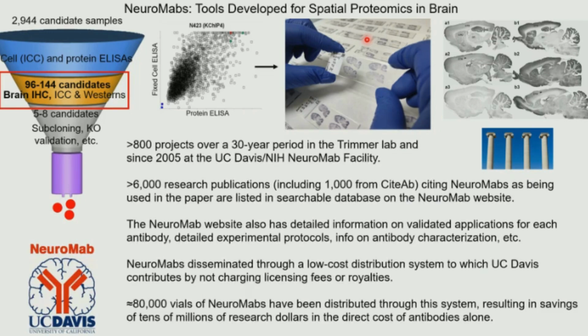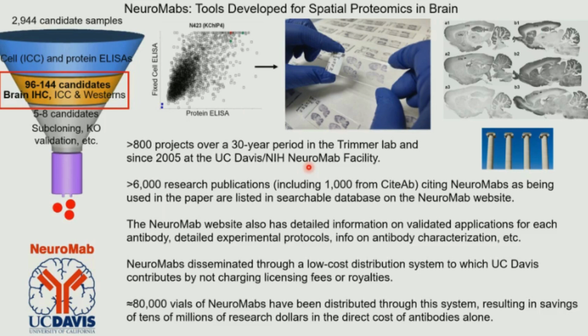So we've taken this approach over the last 30 years, first in my research lab, like Stefan came out of a research lab. I ran both in parallel for many decades. And in 2005, we started this antibody facility, really serving as the NIH-funded component for the national and international neuroscience community to develop reagents that were needed.